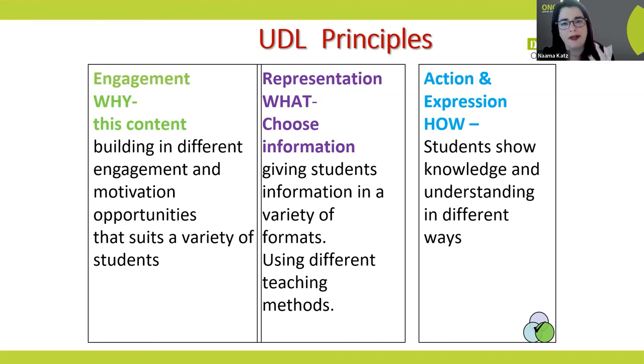I'm trying to think all the time, what is my goal? What am I trying to assess? And is there another way to assess the same thing, because if the assessment is in a language that is not my mother language, I'm not assessing whatever I want to assess. I'm assessing the language, and that's not the idea. I'm trying to give another way to assess whatever I want to assess. So why, what, and how?